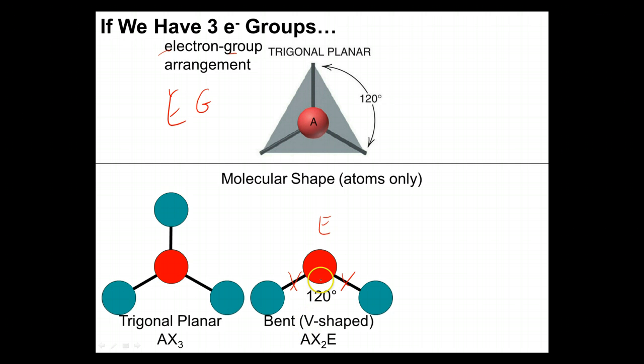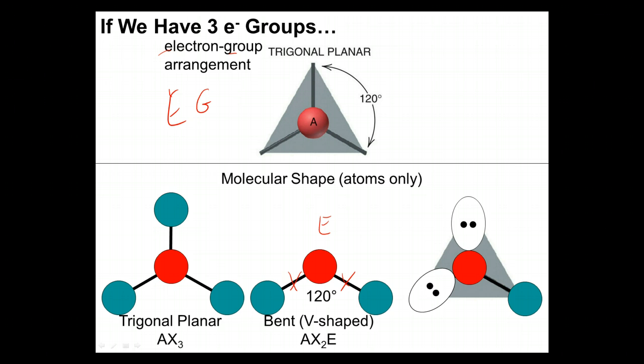Now the 120 degrees is something that's important to remember about that. And I want you to have that memorized alongside of our 3-electron group family of geometries. Because we're going to see another case in a minute with a bent geometry. And we're going to have a different angle. So that angle is going to be what lets us distinguish between our geometries if all we know is the shape of the molecule. Now, we could replace another atom with an electron pair.